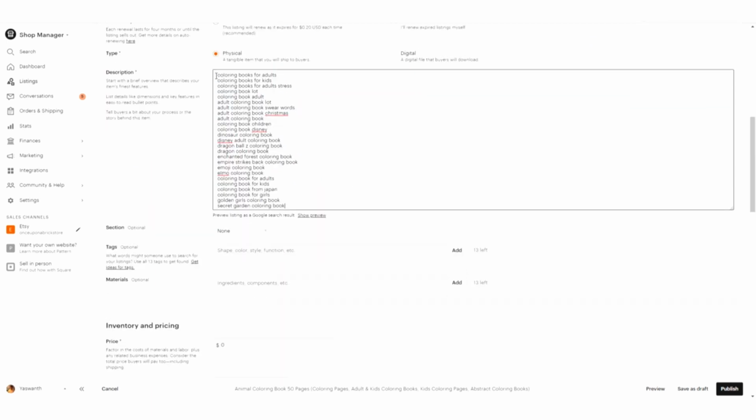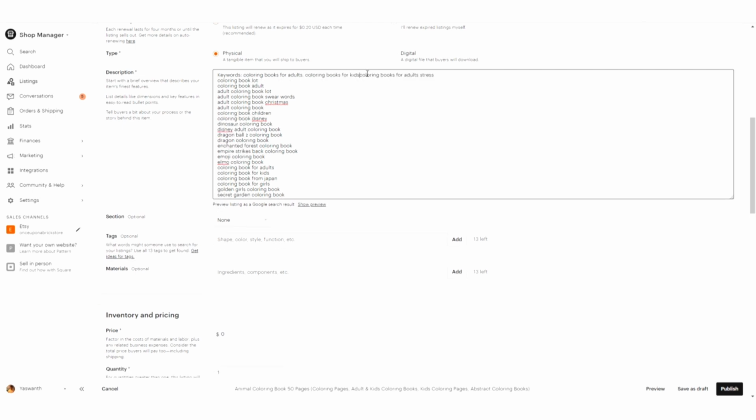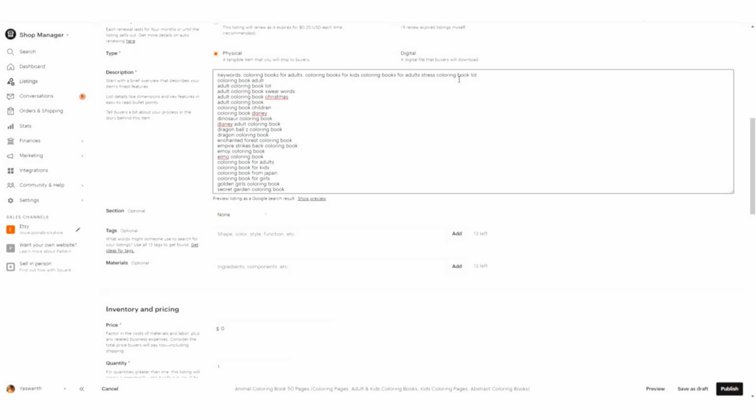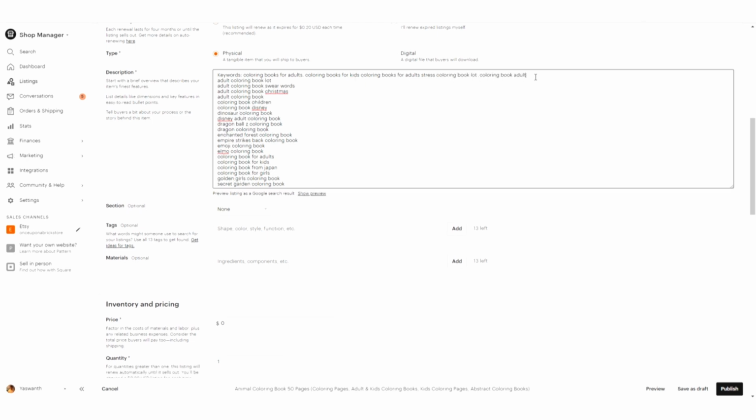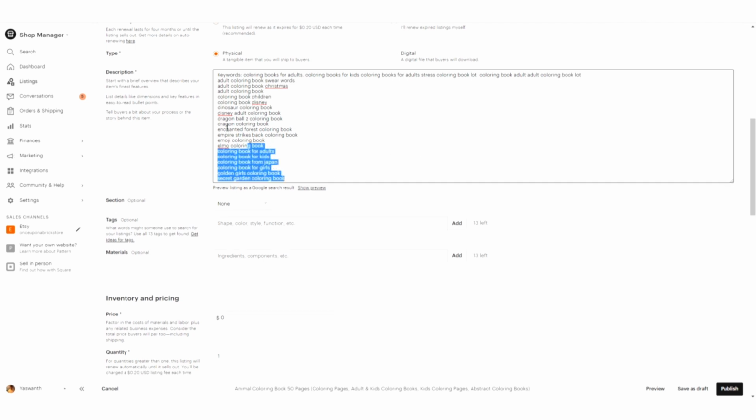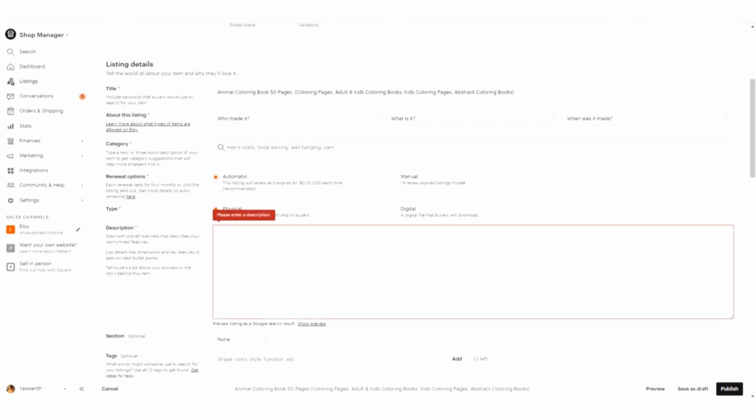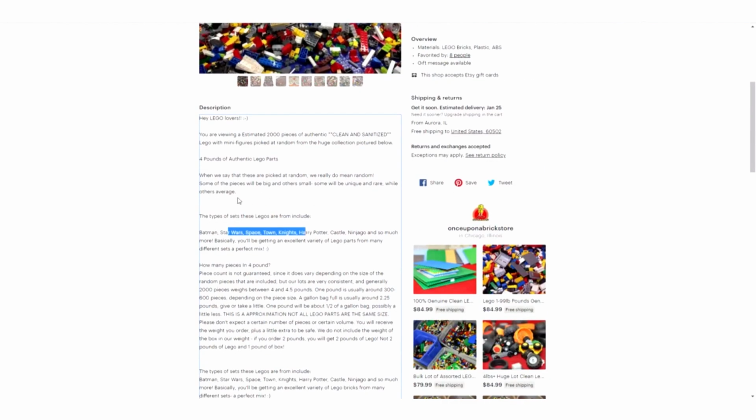So how that looks is, honestly, you can even put a portion of your listing that says keywords, and kind of do that. But for keeping things timely here, I think you guys did get the point. A great way for you to start also is to look at how other Etsy sellers are putting their description for the product. So how I usually do mine, guys, is I first have a, hey guys, or hey Lego lovers, or hey coloring book lovers. That's kind of cheesy, but you can do whatever works.